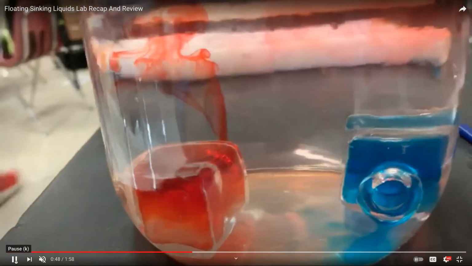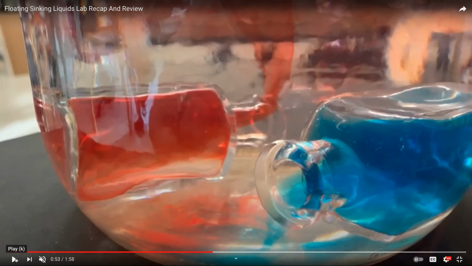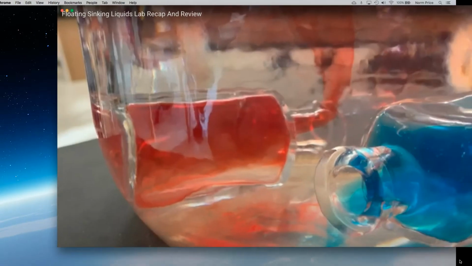So this idea of heating, expanding the volume and therefore decreasing the density and causing things to float and sink, turns out to be a really, really important idea, and explains a lot of things we end up seeing in nature.